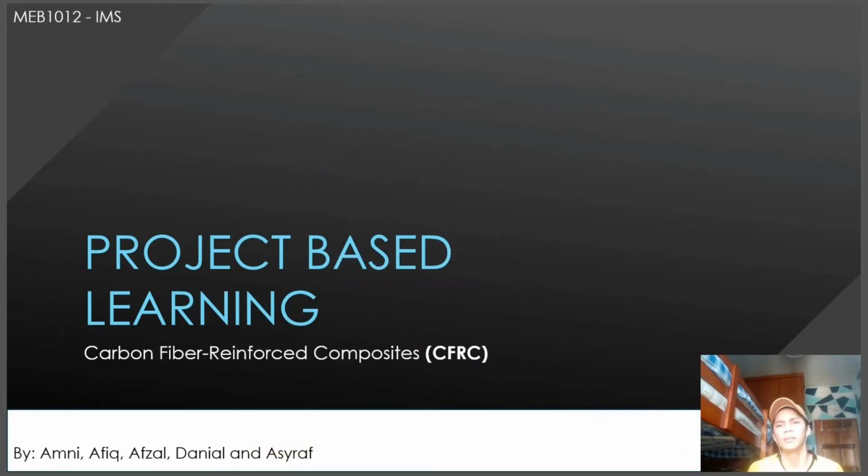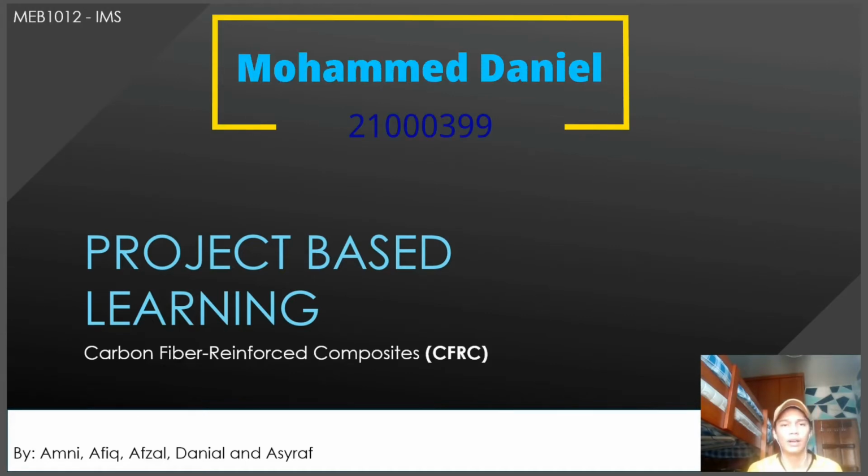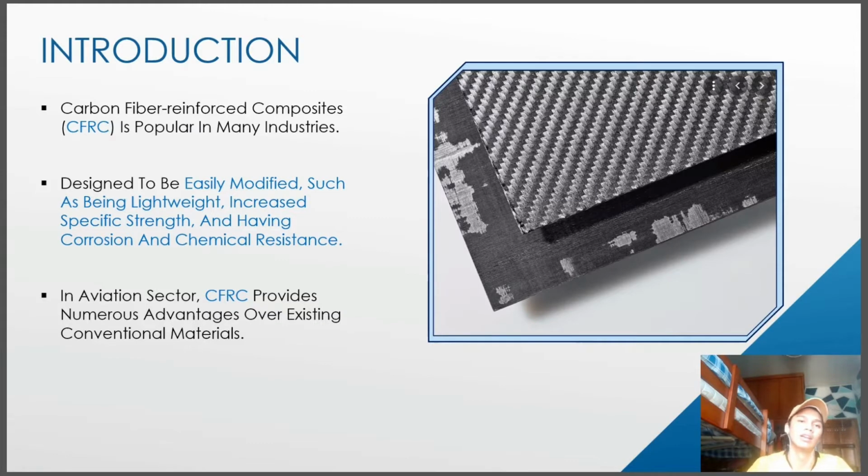For our project-based learning, we are going to present about CFRC, carbon. What is CFRC? CFRC is carbon fiber reinforced composite. This is popular in so many sectors, and is exclusively popular in the aviation sector. This is because this material is easily modified, lightweight, has increased specific strength, and has corrosion and chemical resistance. All these traits in one material is super awesome actually.